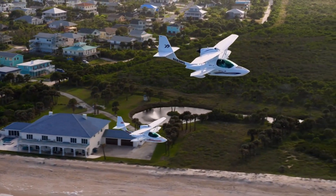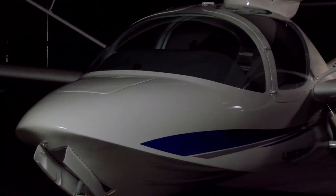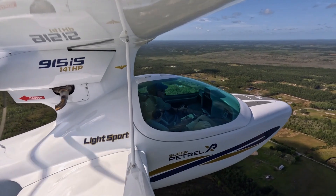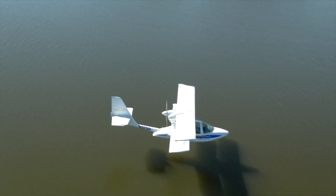Let's talk about that airfoil. With carbon fiber strut fairings and built-in landing lights, it's elegant enough to make other planes jealous at the airport cocktail party. The nose and main wheels are equipped with larger tires, perfect for those spontaneous beach landings, or when you decide to do a little off-roading on your way to the next fishing trip.